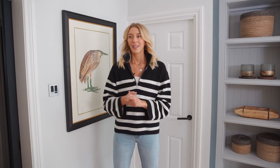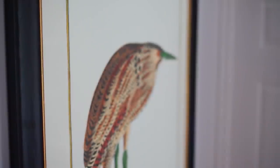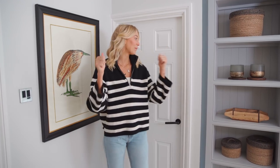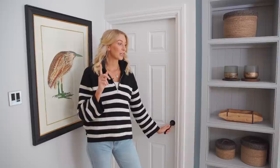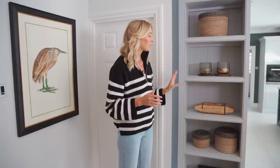As you come from the shelf around into the snug, there's a double doorway into the hallway. We have this beautiful picture of a bird called Harold — the House Nine bird — with his green beak and feet, big and powerful. That's a print from House Nine Design. Behind me is the door into the pantry, which is beautiful — a full pantry tour is coming soon. On the way to the kitchen we have a shelving unit with woven baskets from House Doctor, candle holders from The Cuckoo, and antiques from the markets.